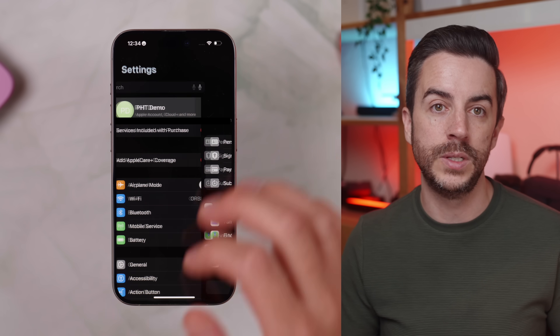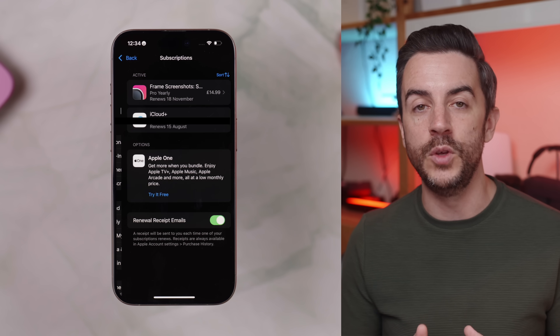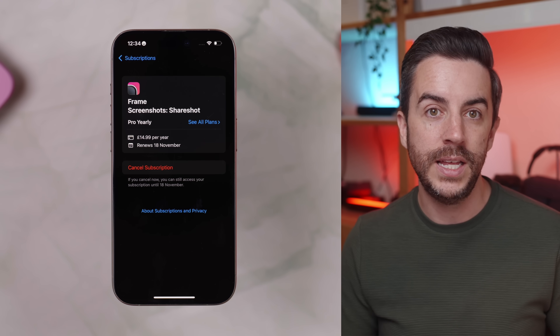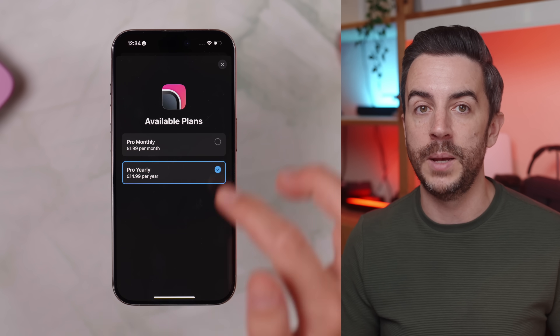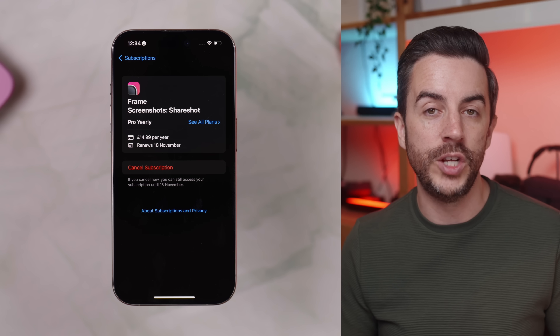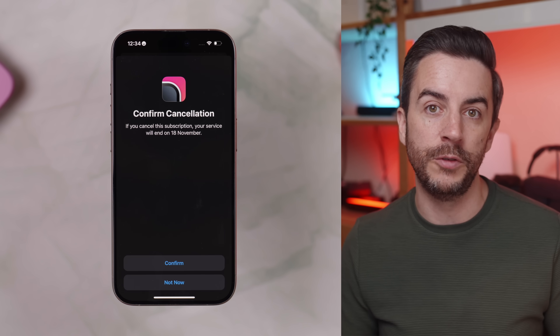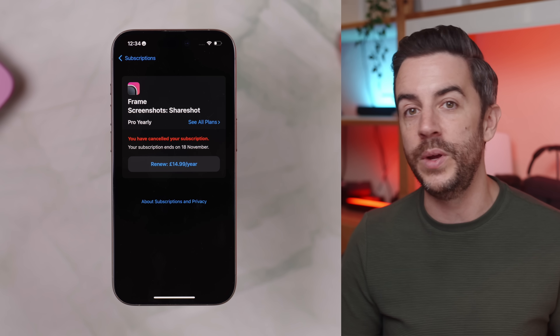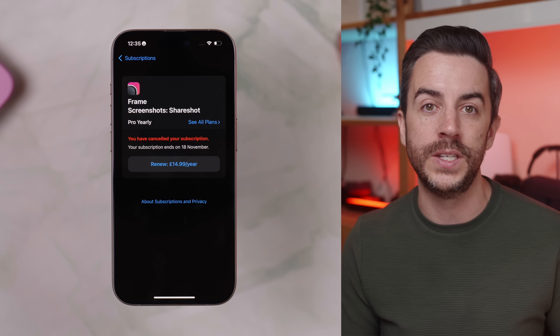Subscriptions on your Apple devices can get a little out of control if you're not careful, especially if you tend to sign up for annual subscriptions and then forget about them, only to get billed a year later. But there is a quick and easy way to view all of your active subscriptions so you can make smarter decisions about what to keep and what to cancel. Go to Settings and tap on your name at the top to access your Apple account, then tap on Subscriptions. This will show you a full list of your active subscriptions. You can tap on any subscription to find out more about it. If you see a See All Plans button, tap that to check if there's a cheaper option you could switch to. If you've set up Family Sharing and you're the organiser, you'll also see an option to share the subscription with your family. You can choose to cancel any subscription from this screen — if you do cancel, you'll still have access for the remainder of the billing period; it just won't auto-renew. This is a great screen to get into the habit of checking now and again to avoid any surprise charges.